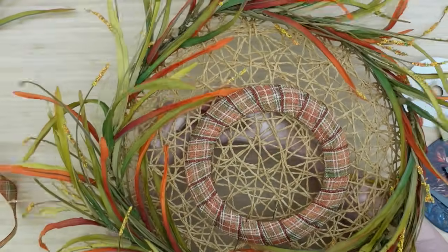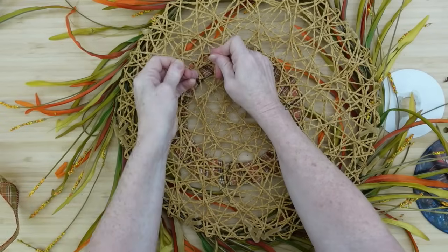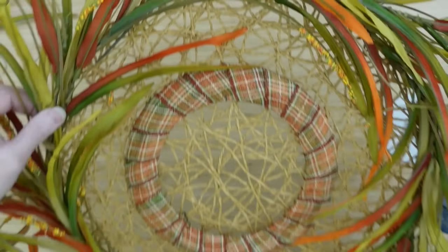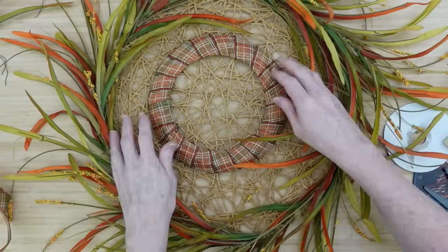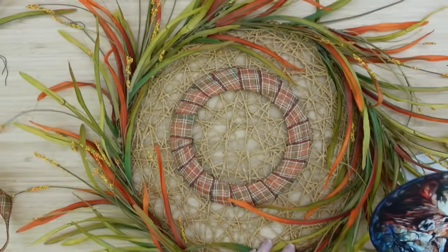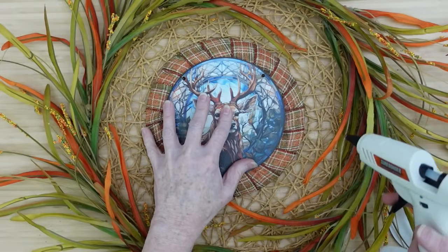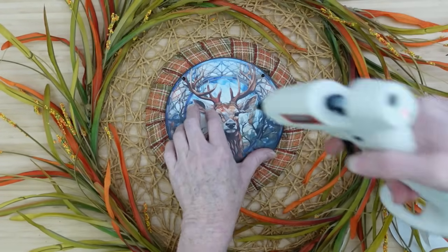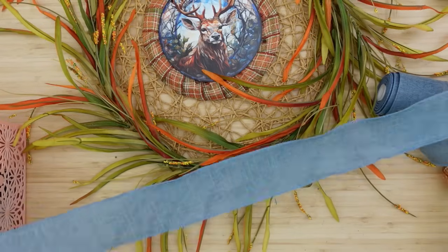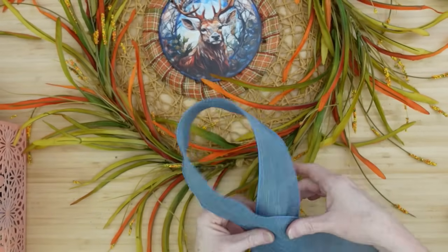Then I'll go to the second section and then the third — wrapping it around, pressing it, cutting it off. If you're going to put this on a glass door, cover up the pieces where the metal is so it doesn't scratch your door. You could even put this on a window because the light will still go through the back of that mat, and you'll be able to see the light on the deer. It's positioned a little higher; I can just lift up slightly and add some glue to hold it down into that ring. It also keeps the deer from looking too tiny. I think this has given you enough inspiration — you see it and then change what you need to change.